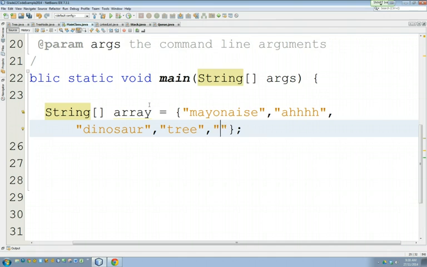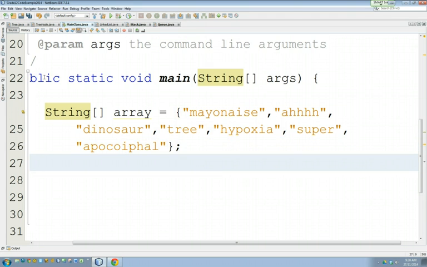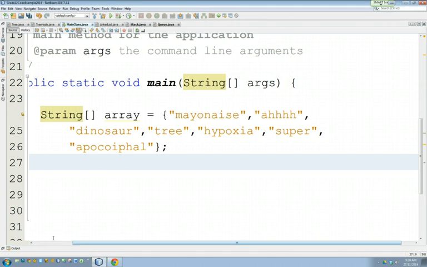Oh, XIA, is that right? Okay. Nick, random word. Super. Aiden, random word. Spell it. Wow. Okay, good. So we got our random array, sort of.